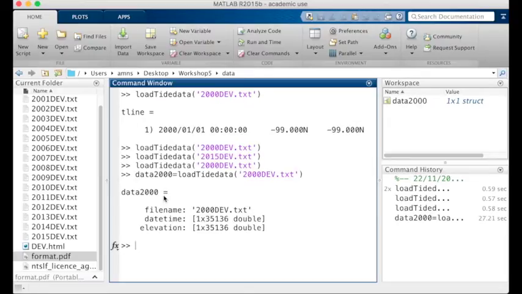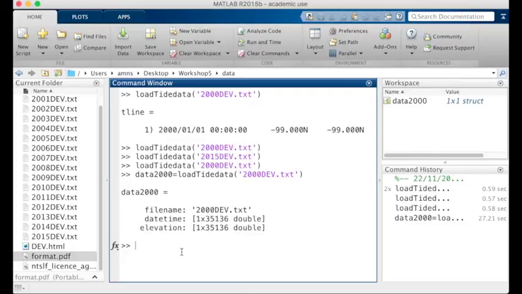And what we should see is this data structure that we've created, which has been output from the file, and it's got these elements within it. So we've got the file name, we've got the date time, so there were 35,136 lines of data in this data file, and so you've got the timestamps and the elevations.